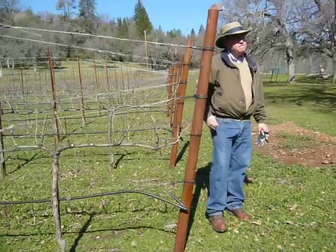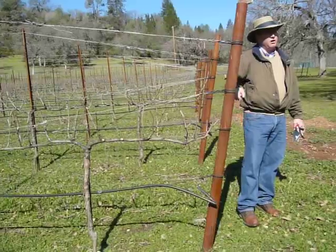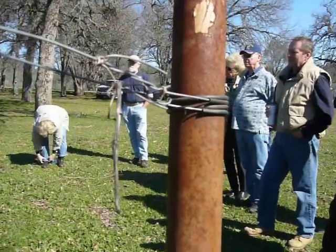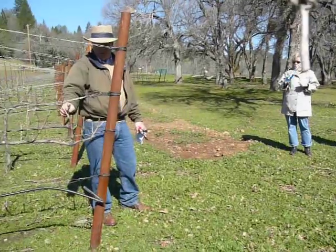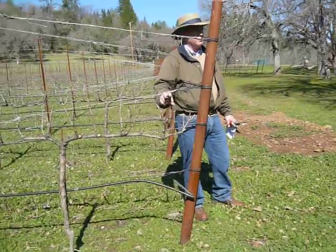So you did that last fall? No, we did this about a month ago. About a month ago. So you left everything on until about a month ago? Yeah, we wanted the vines good and dormant before we made any cuts at all. And then we went through and cut the brush out, pre-pruned it here, in order to get the brush out, get it mowed, allow the sheep to work, and also leave these higher growth points to absorb the initial push of the vines in the spring.